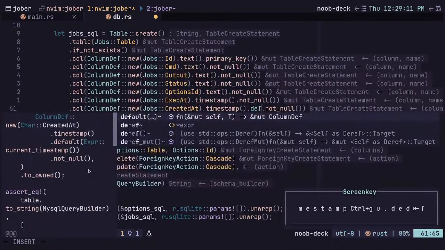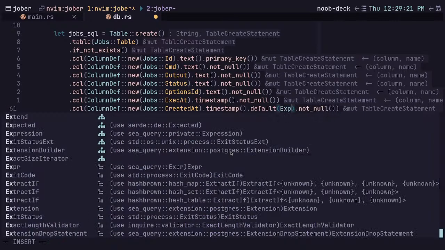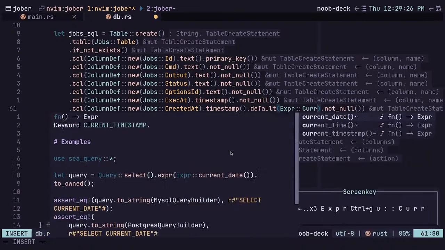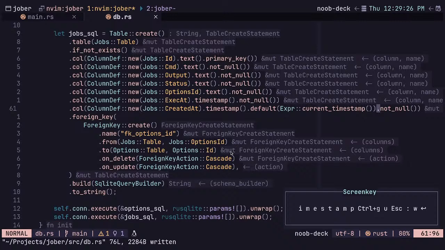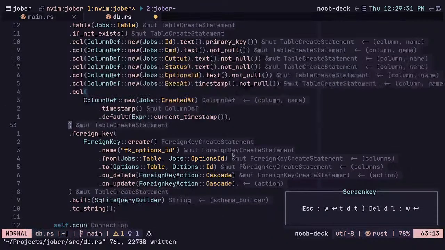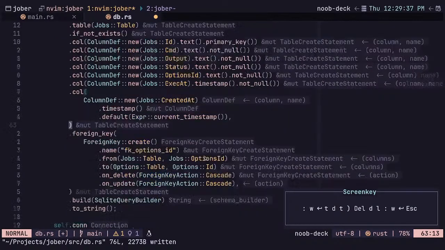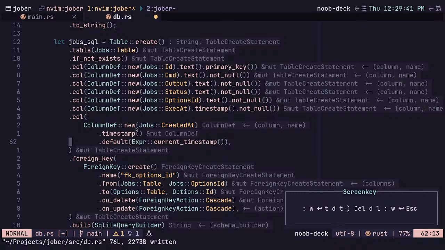Well, is this the doc? Okay, cool. Default is current timestamp. The default would be the current timestamp. Awesome.